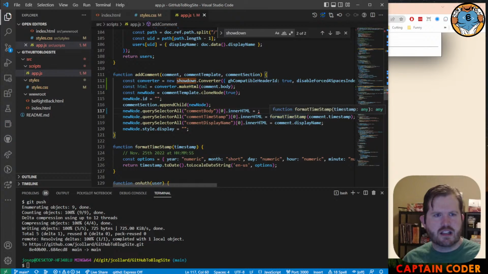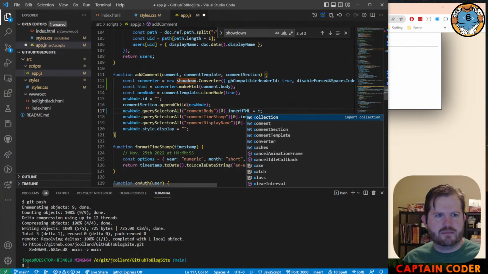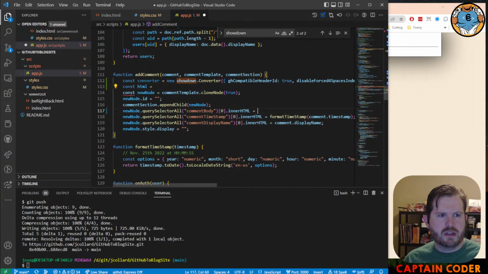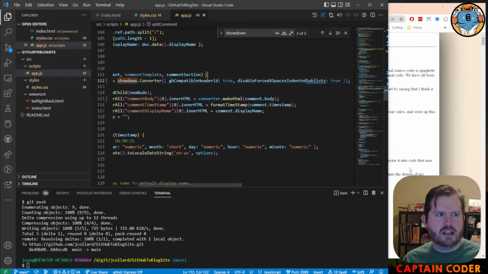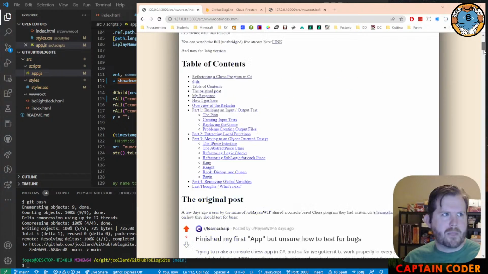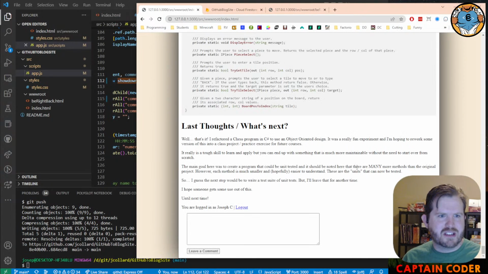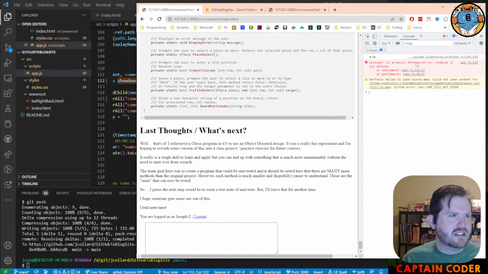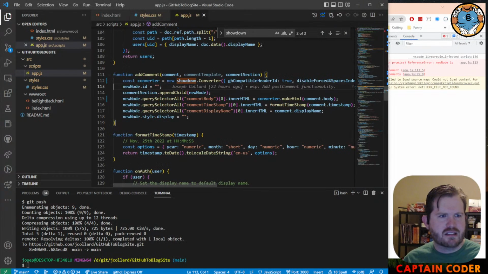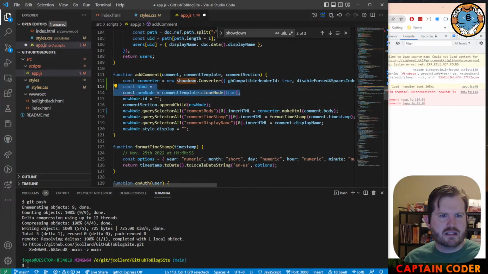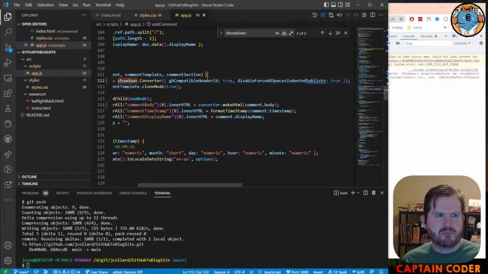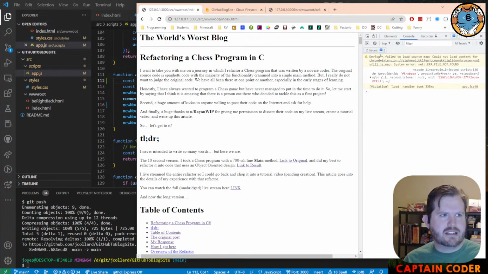And this is just HTML. So this right here, we're gonna set the HTML to be that. Of course, now I gotta scroll all the way. And it didn't work. New node is not defined. Hang on. There we go. Let's try that.